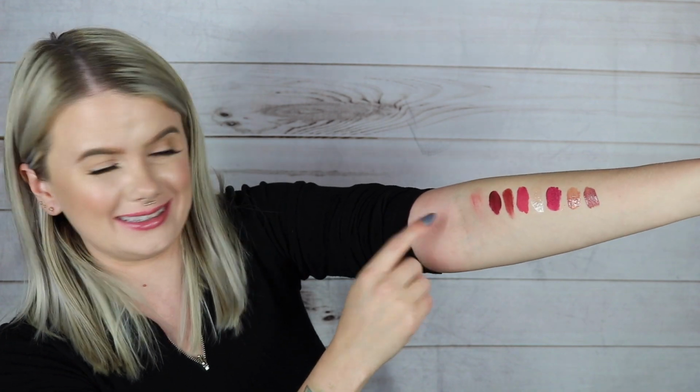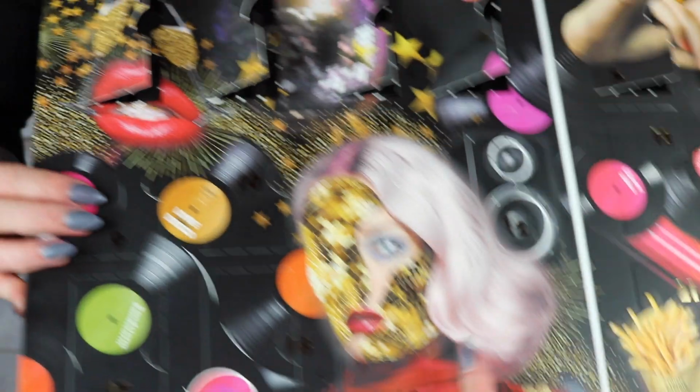The one on the end is wearing off. I'll reapply that towards the end so that way we can see it all together, but I keep reapplying it each time and it's just getting so sticky. Here's, whoop. Again, another shade I really enjoy. I like this color. It looks a little glossy now, but it is gonna dry down since it's of the suede formula. Just needs a second.